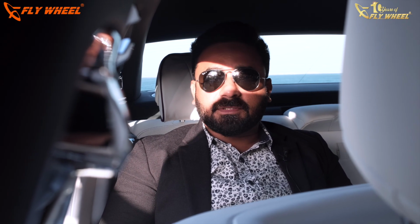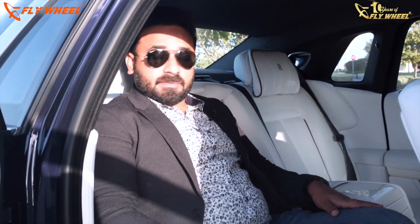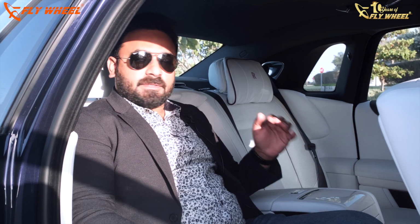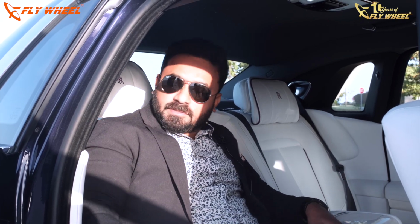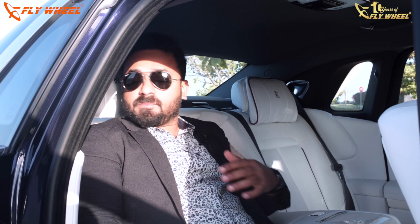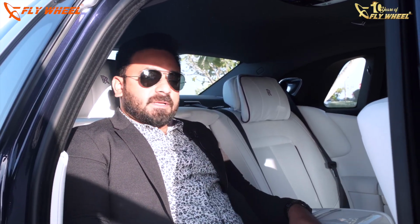Once you're here, this is the right position for the king, with the honor of the Ghost, which most probably he would be traveling in if he's not driving. So I start off the review from here because it's one of the most important places in this Rolls Royce. So once you're here, you'll get the feel of a proper Rolls Royce seat, which is like a sofa seat. There's support over here on the right hand. Also the handrest gives you more support, and there's a small hug for your shoulder, which also gives a very cozy feel. And it's an attractive seat.